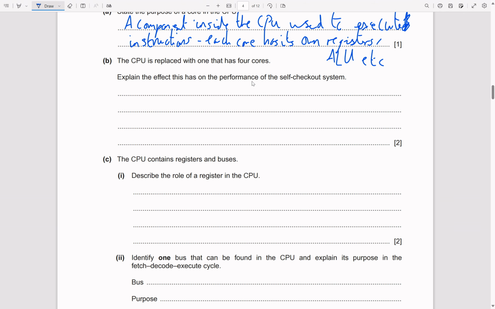The CPU is replaced with one that has 4 cores. Explain the effect this has on performance of the self-checkout system. Here we can say the performance will increase, because each core can execute instructions independently.